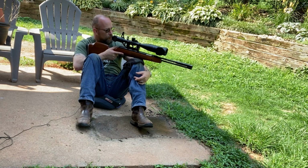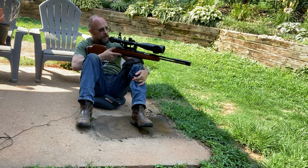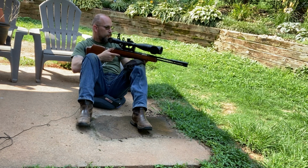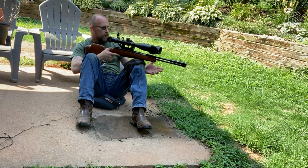Now you can move the knee further back on the stock, but the problem you run into there is you've changed the pivot point. So any movement back here at the butt end is going to result in even more movement at the muzzle end. So it's best to put your knee as far forward on the gun as it will tolerate. And the vast majority of shooters that I've watched, they're putting their knee right behind the loading port.